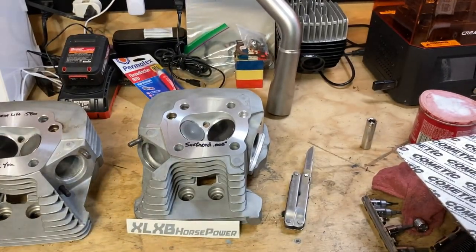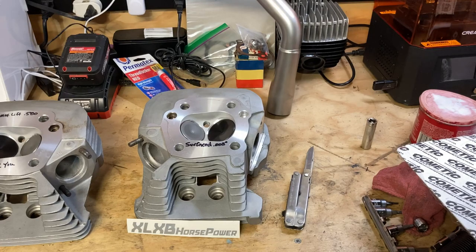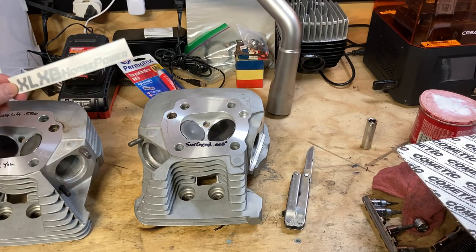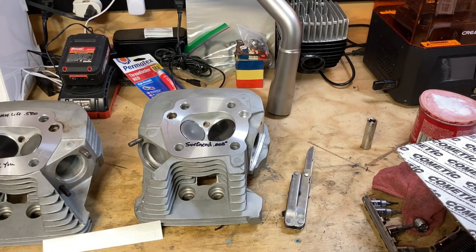All right, let's talk about these heads. You may remember in one of the previous videos, I talked about going to Hammer Performance to get my heads redone. A friend of mine strongly recommended giving XLXB Horsepower a shot. Chad over there is a good guy, and I want to put a plug in for him.